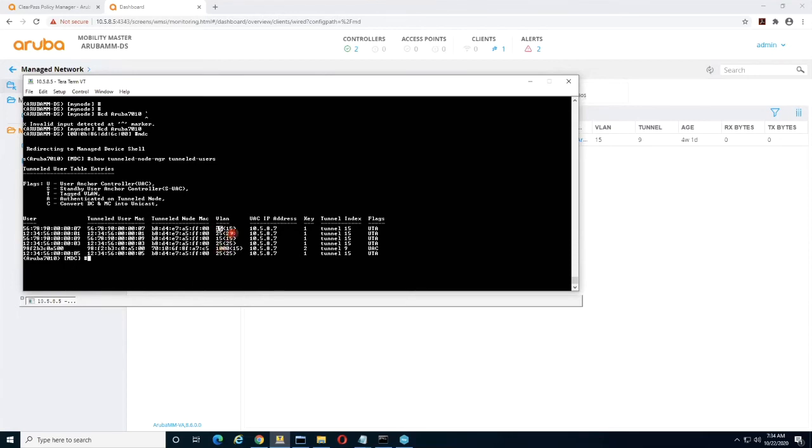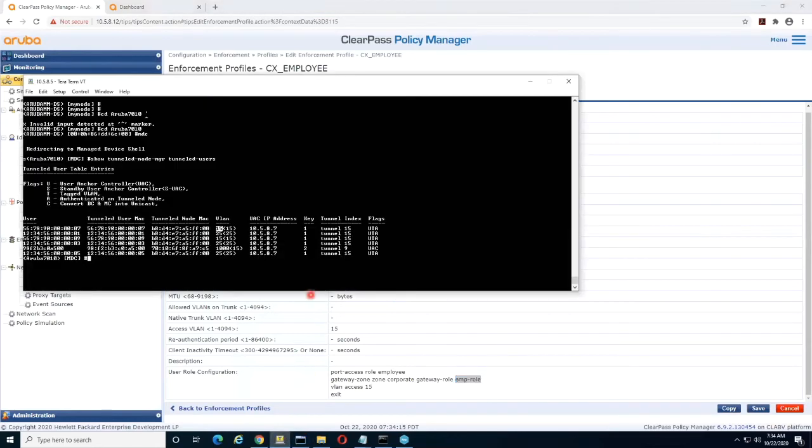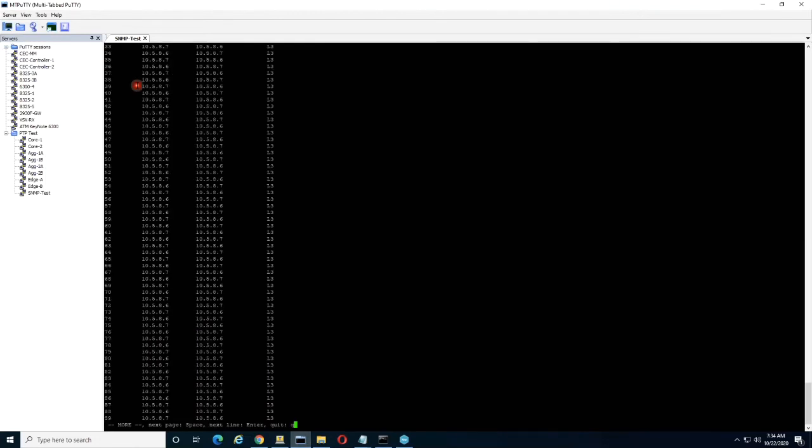So the tunnel node manager tunneled users is your command for that. And so now we can see all our tunnels are up. So with the reserve VLAN method, you would see in parentheses the reserve VLAN that it's using coming in to the gateway, and then the VLAN that's being assigned by the gateway role. So in this case, since we're using the VLAN extend method, the VLANs are the same coming from the switch to the gateway. So that's how we can validate that all the tunnels are up correctly from the switch to the gateway.